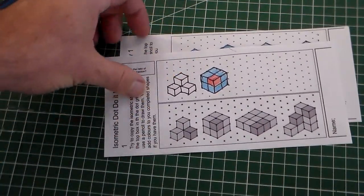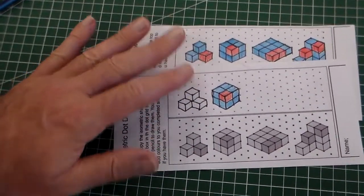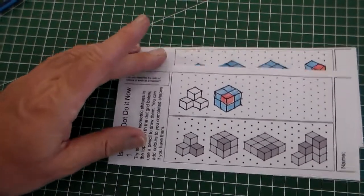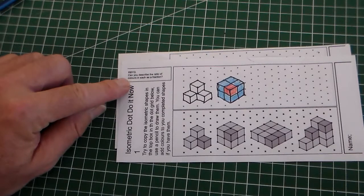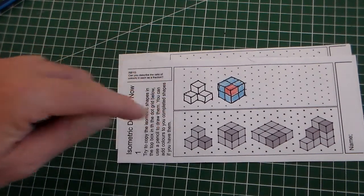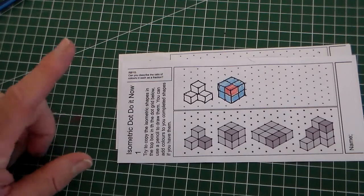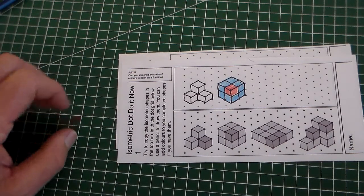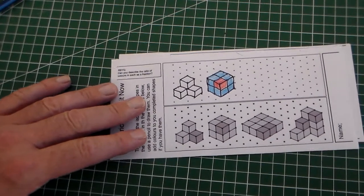And there's that one completed. I'm going to complete those. I'm not going to do the whole load. And on here it does say, for the reach beyond your grass task, can you describe the ratio of colours in each as a fraction? So how many cubes are there in total, how many are blue, how many are red, and what would that be expressed as a fraction? Okay, so that's just the reach beyond your grass task.